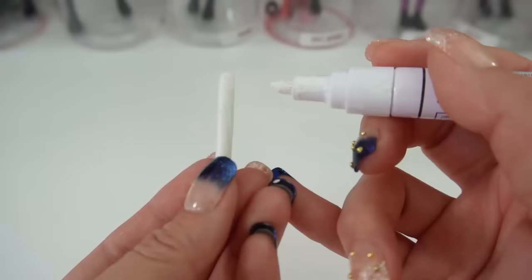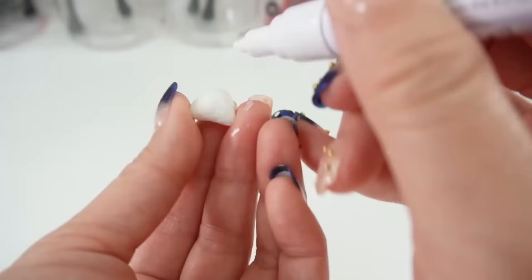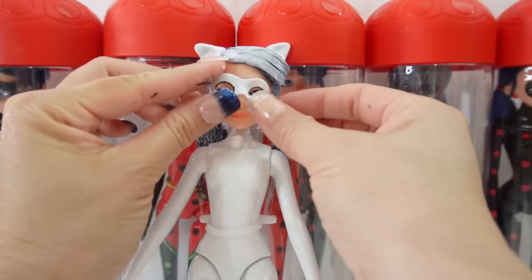Once the pieces are cured, let's go ahead and paint it white. And let's go ahead and add the final touch, the mask.